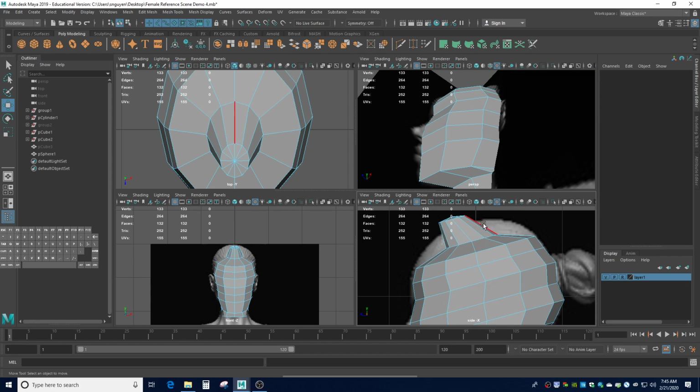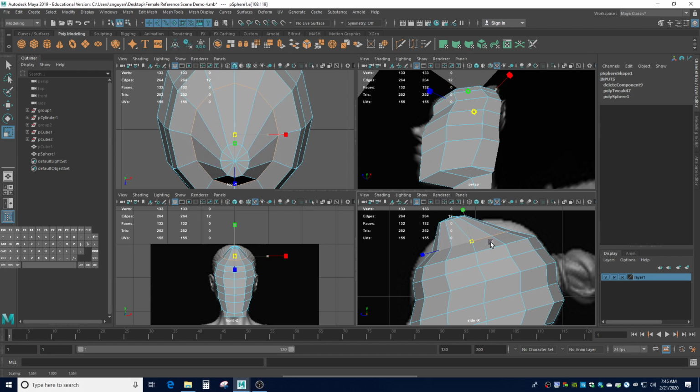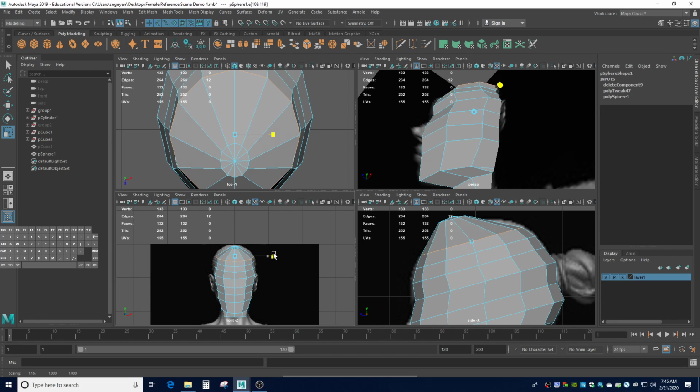So I'm going to go back to edge. I'm going back to this edge loop right here. I was in the middle of scaling it. Again, you're going to scale it in 2 directions here, until I feel like I have the rings that I want. Maybe a little bit more on this one. Okay, maybe this one I could have done a little bit more too. Pull a little bit more there. Maybe go back to this one, scale it just a little bit more.